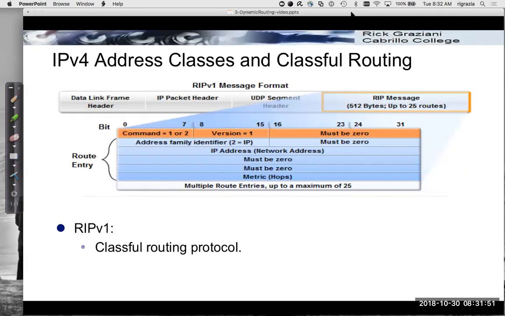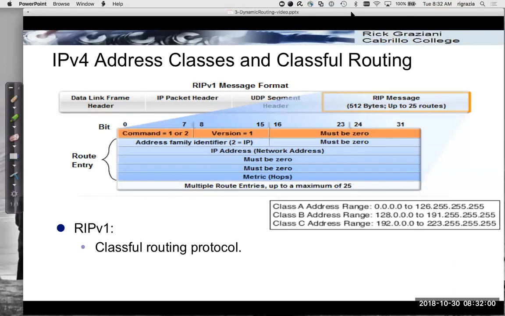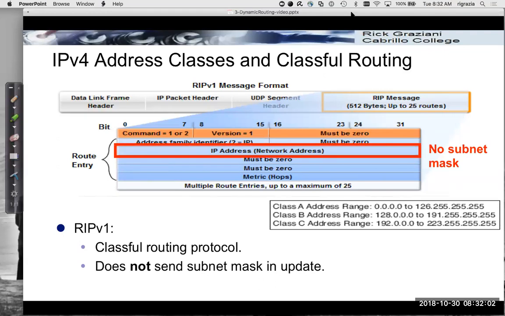RIP version 1 is what's known as a classful routing protocol. I'm not going to get into the specifics of this, but in a classful routing protocol, routing protocols do not send the subnet mask in the update, just the network address. This is back in the days when you got a Class A, Class B, or Class C address shown in the range there, you had the entire address itself.